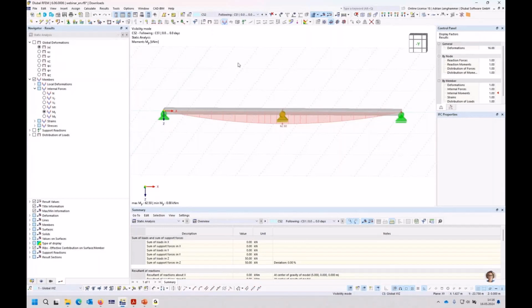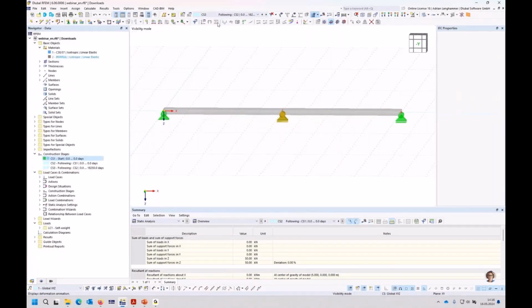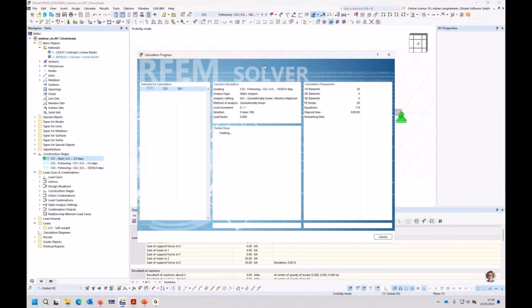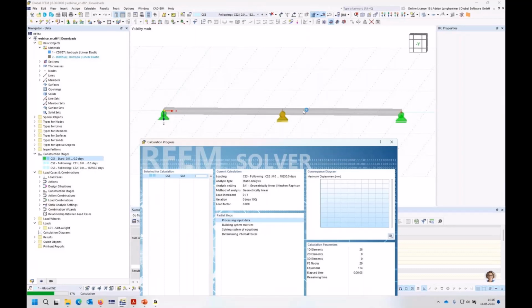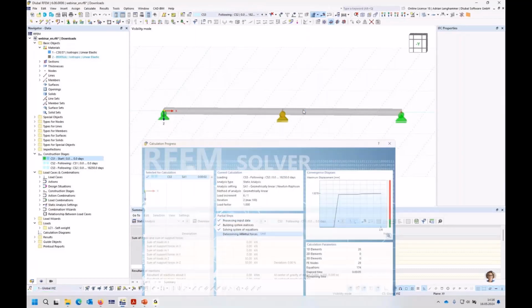And now I would like to calculate the third construction stage, which only consists of the creeping effect, and here the support in the middle is considered.